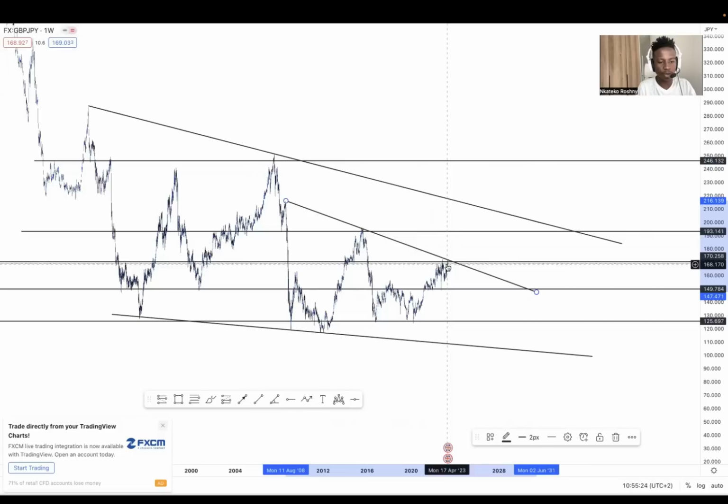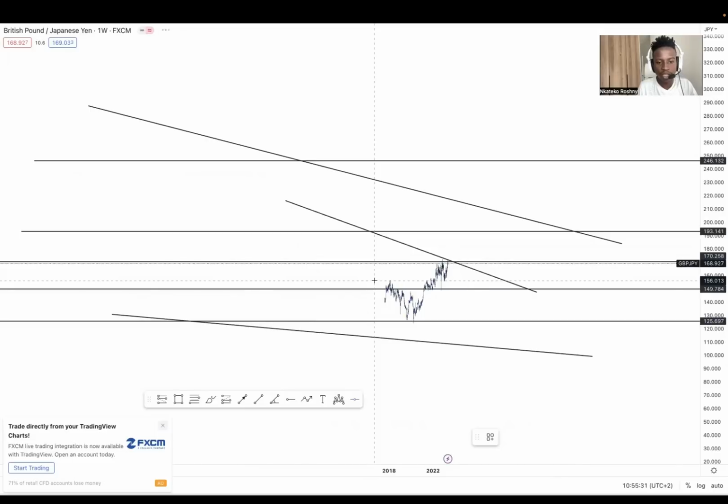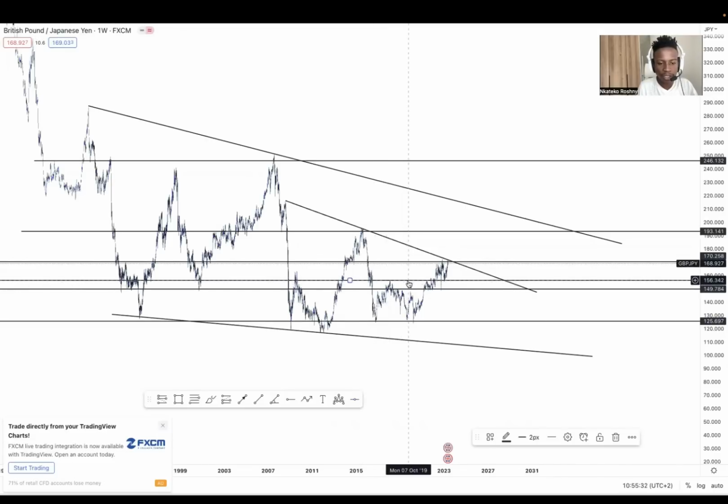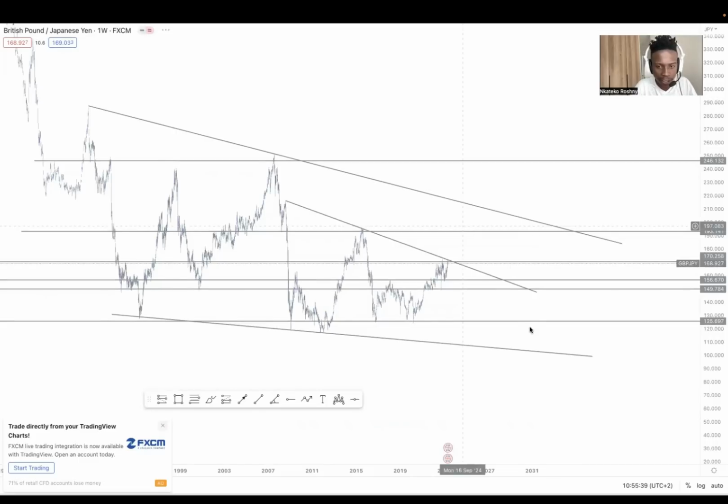Seeing that advises me to quickly go to the daily time frame and see where the market will actually go and which direction it will take. So let's quickly do this, and then I'm going to push to the daily time frame and see what I have on the daily time frame.